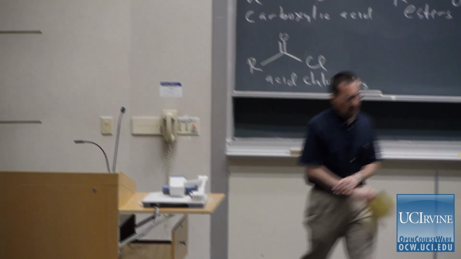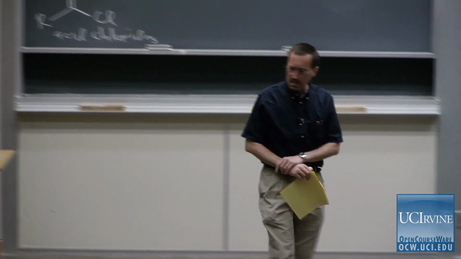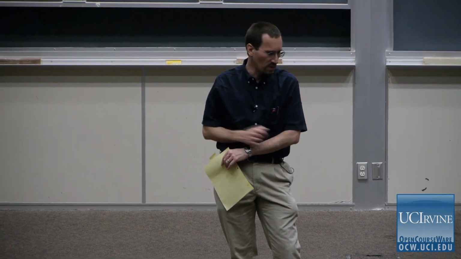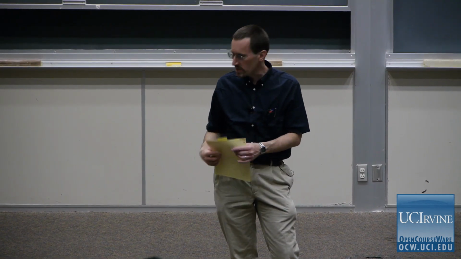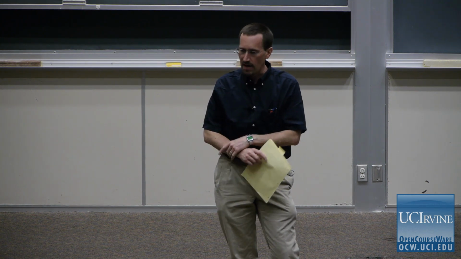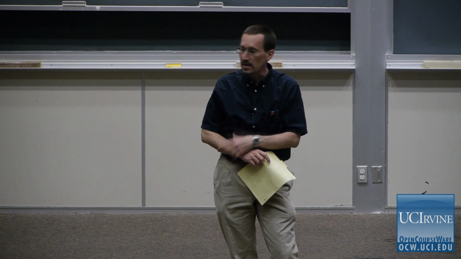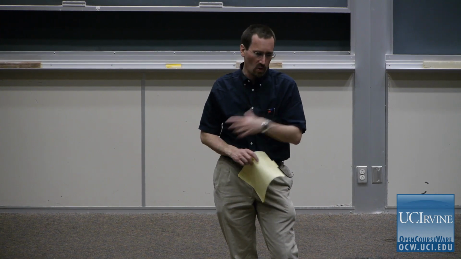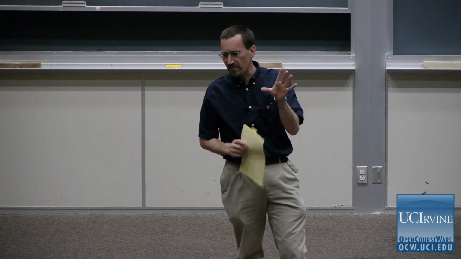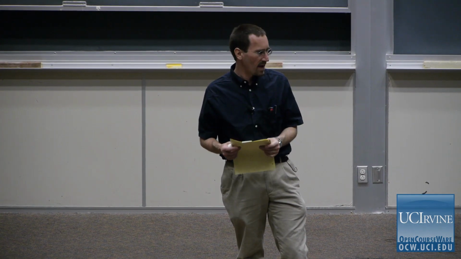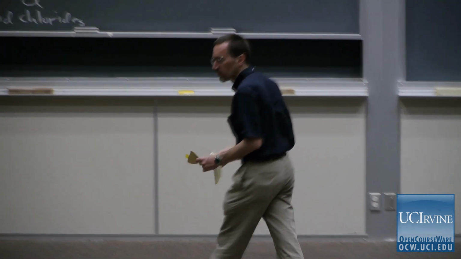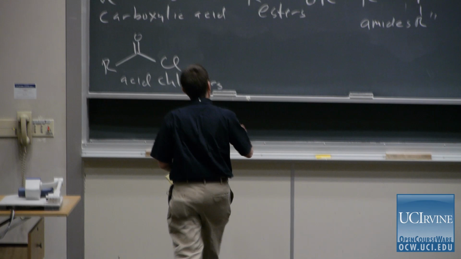I'm giving you the important members of the family. One could easily envision acid bromides, where the chlorine is replaced with a bromine, and perhaps envision very similar properties. In practice, they're much less commonly encountered, but very similar in their reactivity. Acid iodides, even more unusual and more reactive. Acid fluorides are a little bit funny. We're not going to talk a whole lot about them. They're still quite reactive, but actually a little less reactive than acid chlorides for reasons of resonance stabilization.